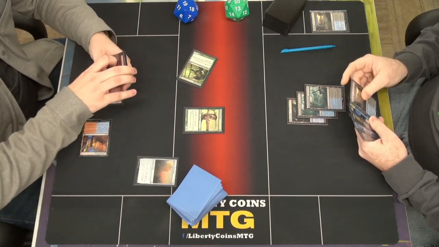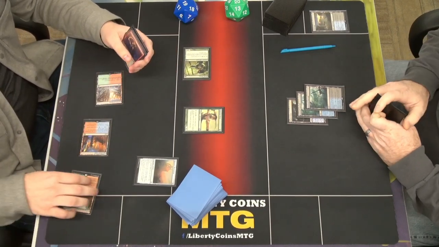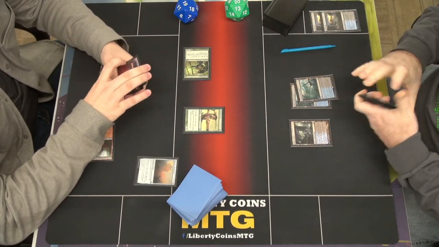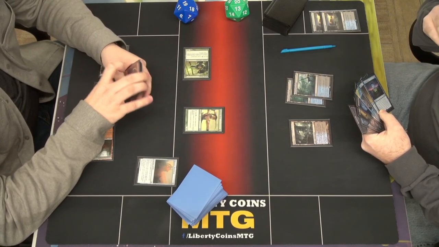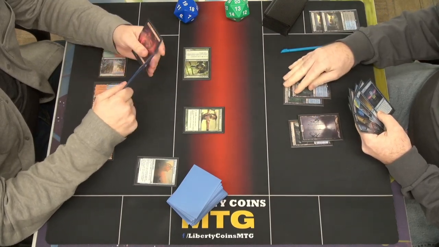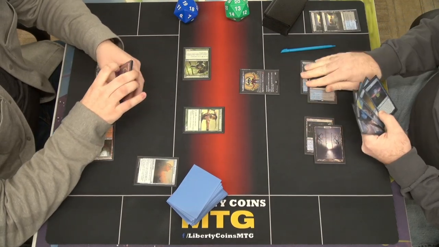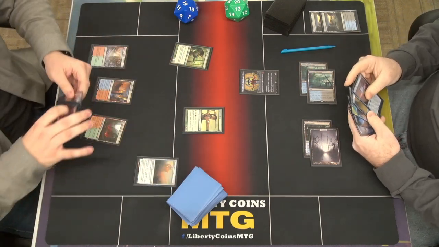And then we will play Stomping Ground, enters tapped. Yes. And you're trying to cycle Fetid Pools? Yep. Second turn? Yep. Draw. Play Swamp. Bishop. Oh boy. I'm at 5 again. I'm okay. Untap. Draw. Yep.